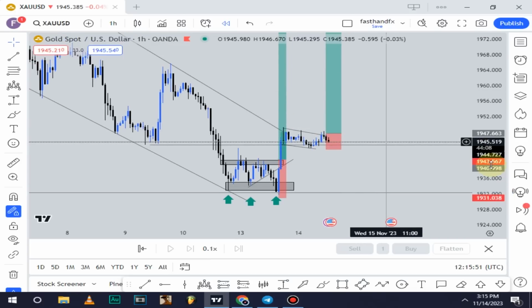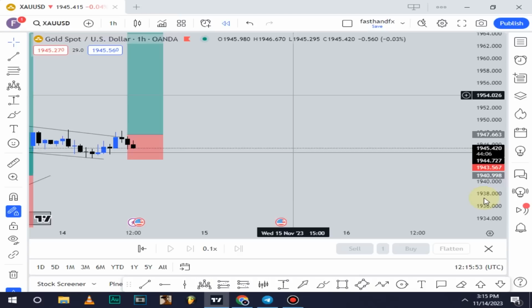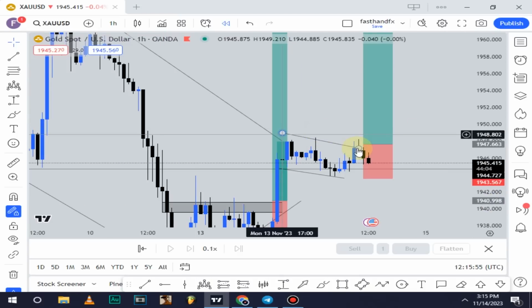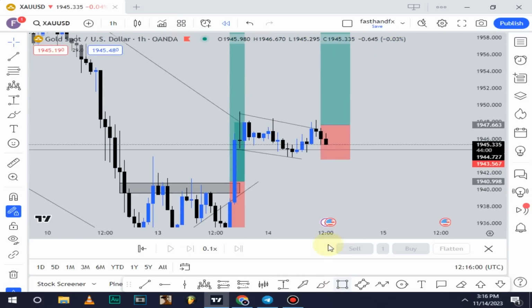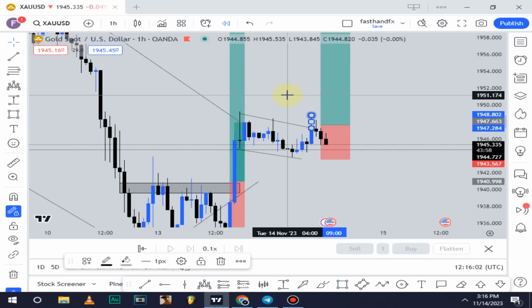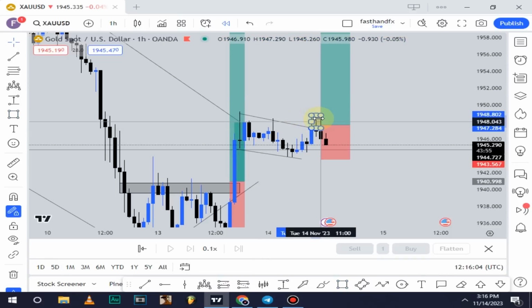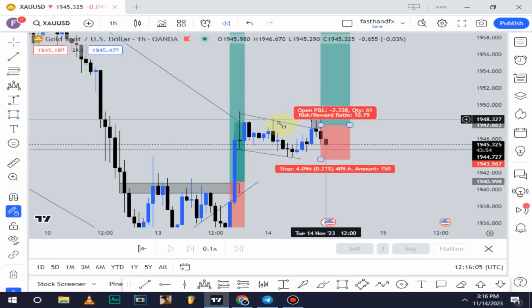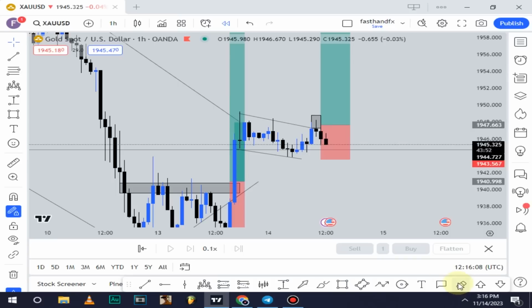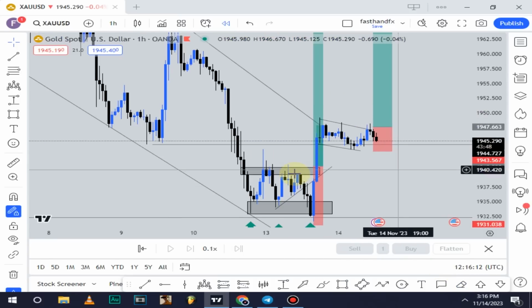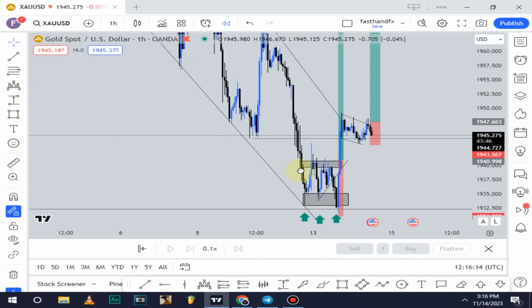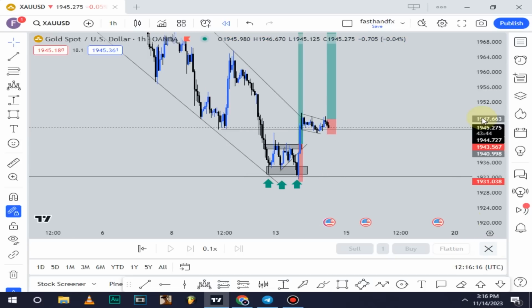If it breaks bullish, guys, the market has not broken. Look at that. You might think that the market broke out of this trend line of ours, but no, it just wicked us out, right? So this is it. A bullish candlestick on the 1 hour, like that. Then we go in. If that doesn't happen, we wait for the next candlestick, whether it will take another 4 hours or 12 hours, then we take a short. So if that doesn't happen, we don't do anything. That's the call, guys.